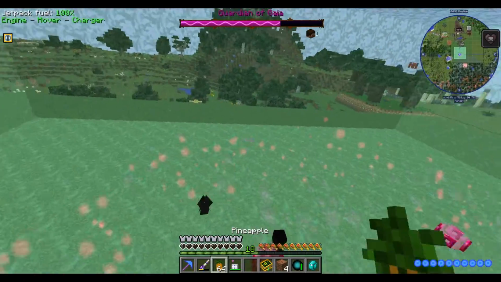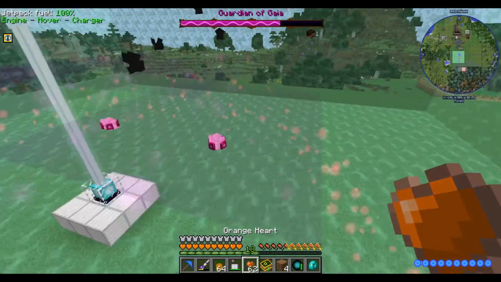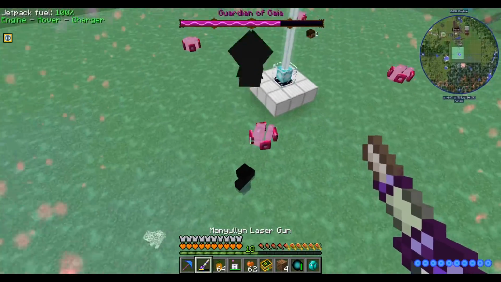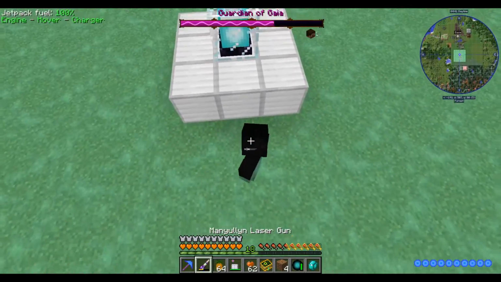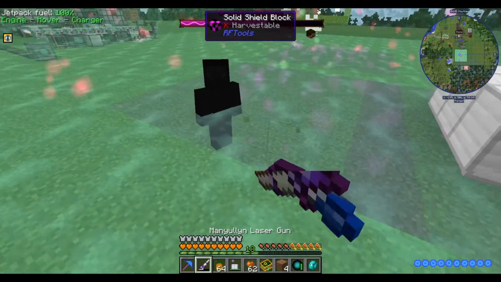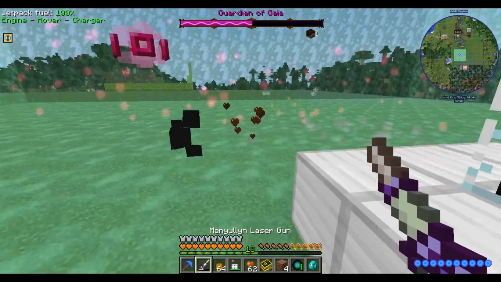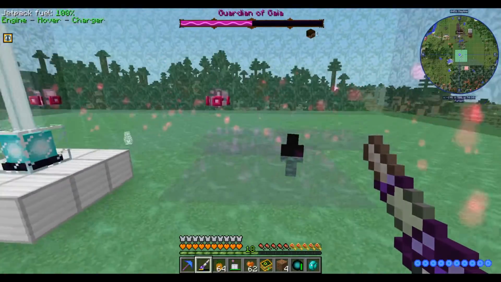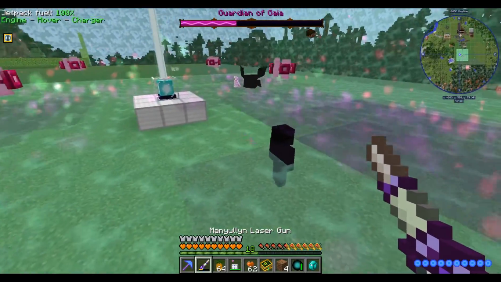I'm actually dying. I can't quite tell how much health I have. I don't have anything that prevents wither in this pack, so I guess we just have to fight him the old-fashioned way. That'd be an awfully hard time shooting him.